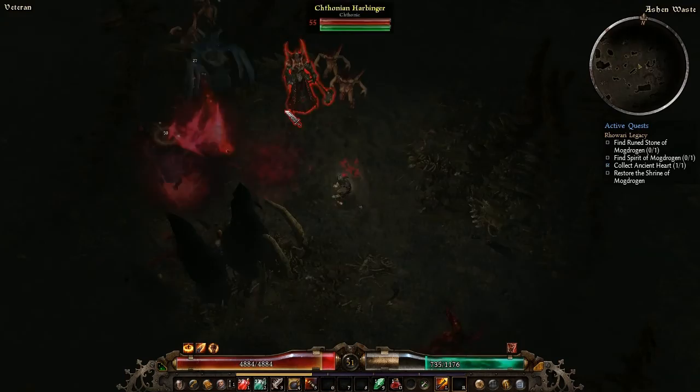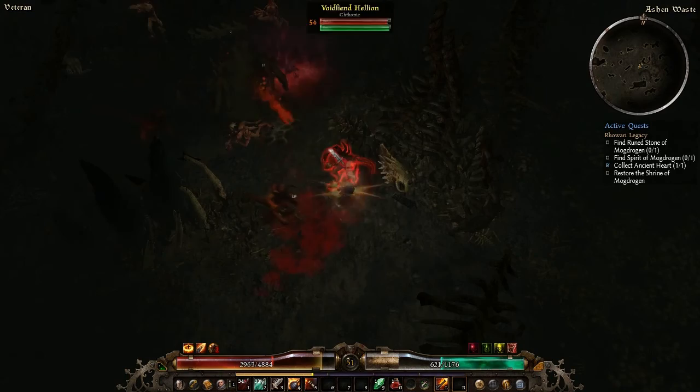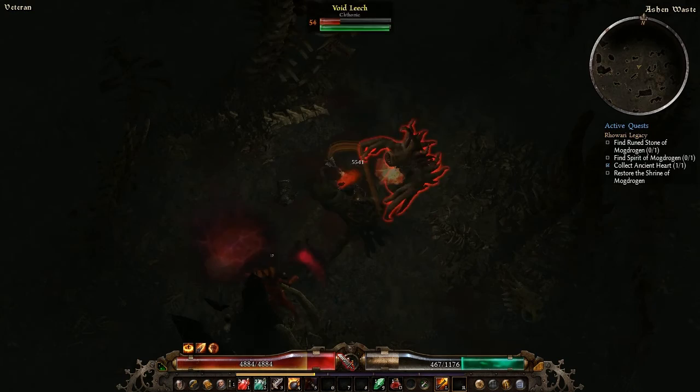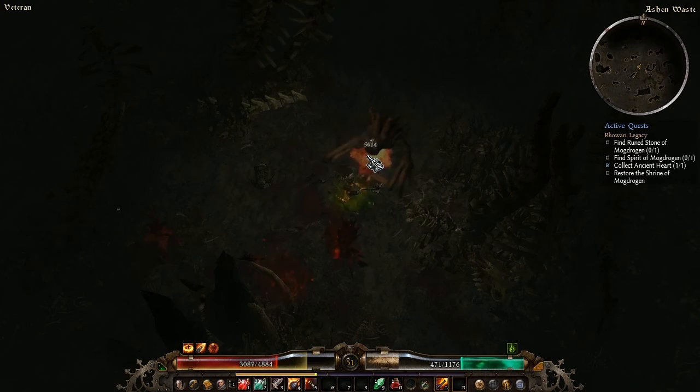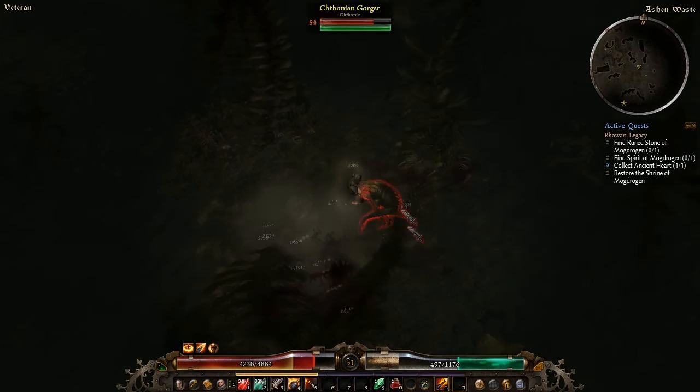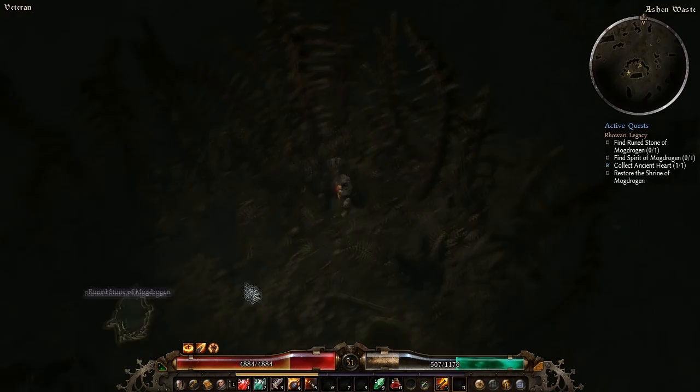Let's bring havoc to the enemies. Oh, I'm going to die. No. No. Oh, there is a star. We found the item. There it is. Rune Stone of Mogdrogen.